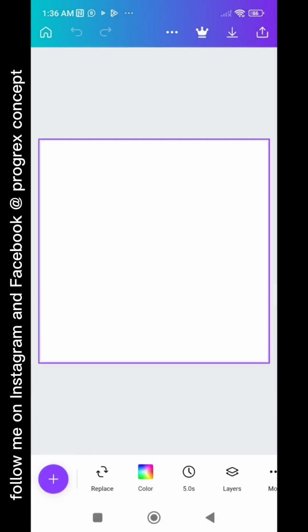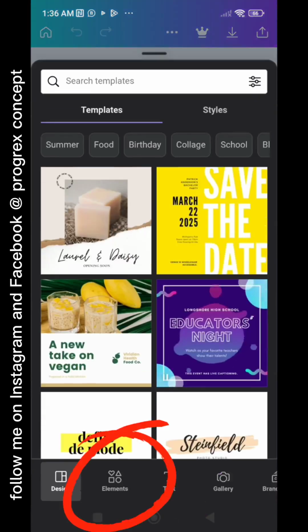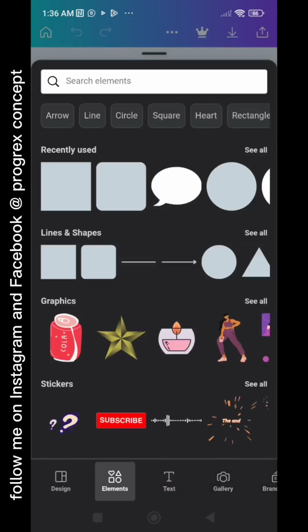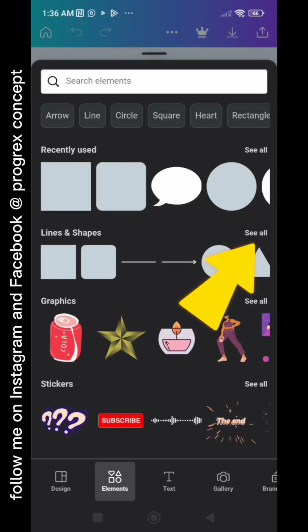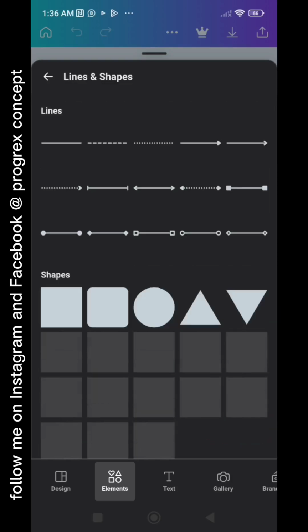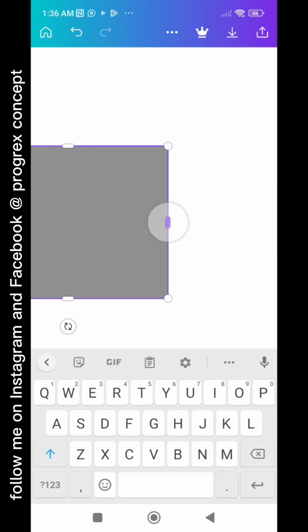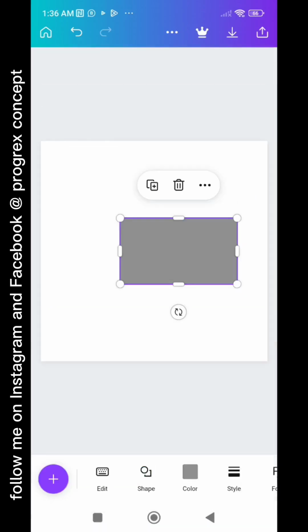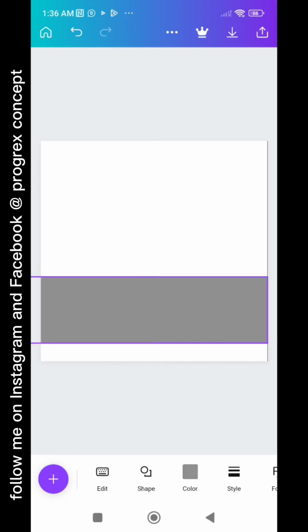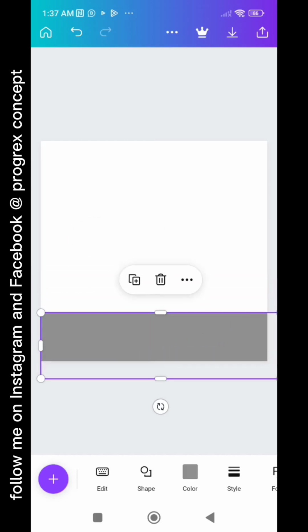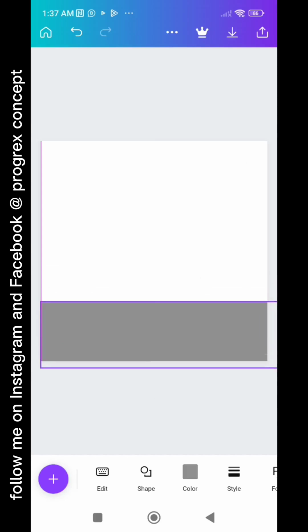Alright, so the first thing we are going to do, you click on your plus, you click on element, you click on this your lines and shape, and you click on your square. Just use this to increase the size of the square and place it at the bottom here.